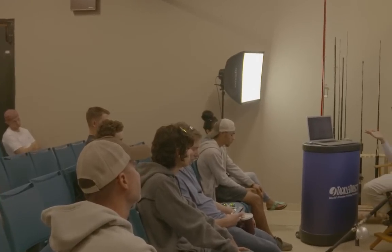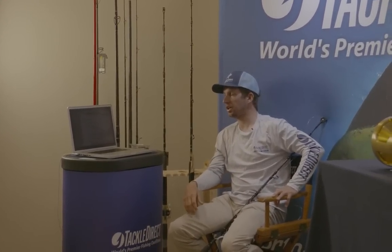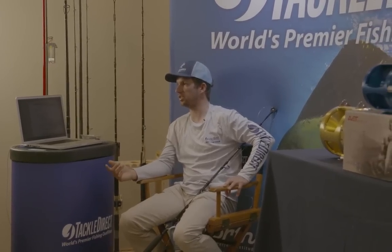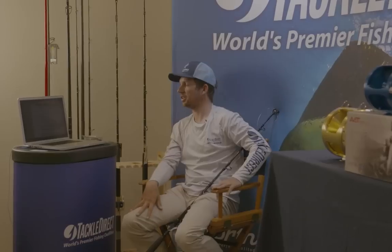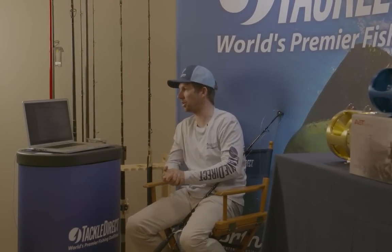I'll start with that. The dehooker tools, they work, but there's times when they don't work. There's just times when you get a fish that's huge, and those tools only work if you can get that right angle. If you can't get that angle because the fish isn't cooperating, you can't spend 10 minutes trying to get the hook out, because the fish is gonna die. That's why I just stopped using them offshore. I use them on the beach all the time.